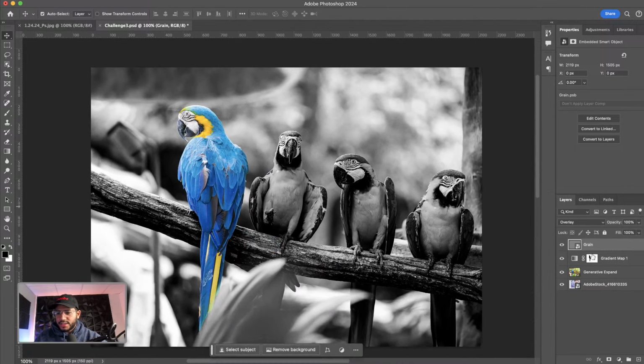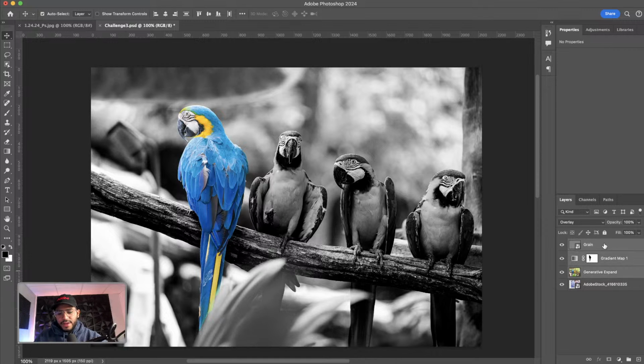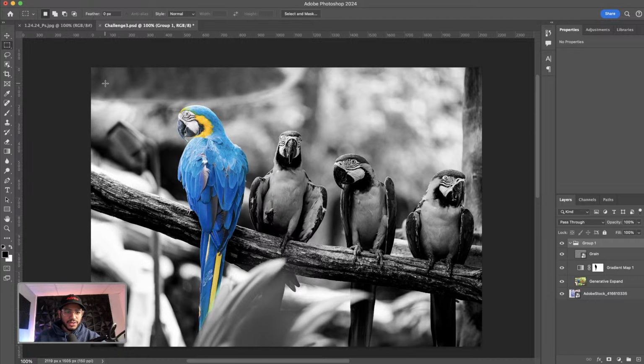Before we go, let's grab all of it and press Command G, or Control G on your PC, and just group them. Another thing I wanted to do, just for fun, is grab the Marquee tool and make a selection like about there, maybe. Let's include this one. Like about there, that's good. And then with that selection, press Command Shift I to invert that selection.